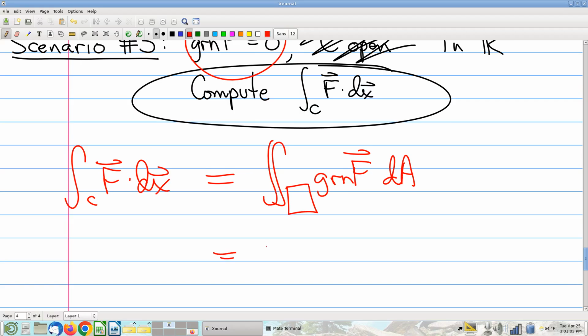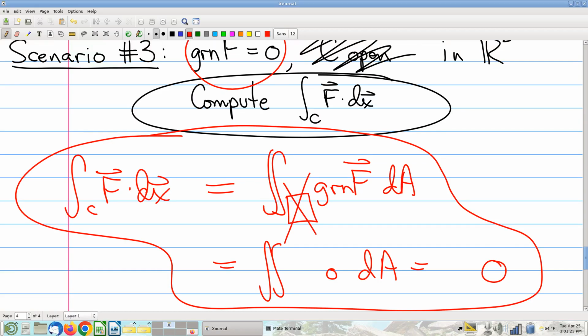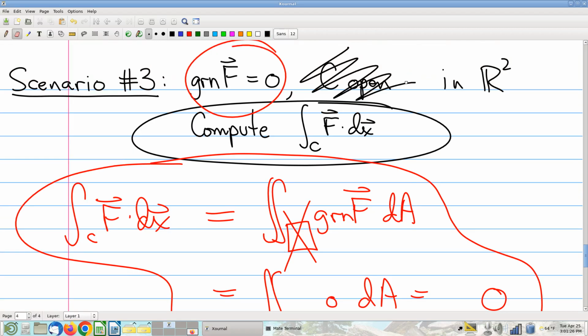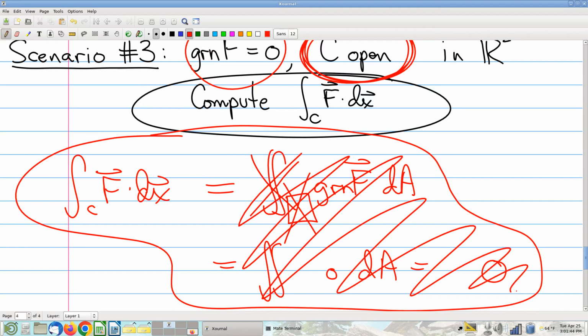And of course, having computed Green's operator as 0, they again quickly, conveniently seem to have concluded that the integral is 0. And again, this is all wrong, all the same reasons. There is no domain here. There is no anti-boundary for the curve because, again, background information, not explicitly stated, but the student didn't think it through. The curve is open. The curve is not the boundary of anything. There is no anti-boundary. There is no, therefore, double integral, and all of this work is garbage.